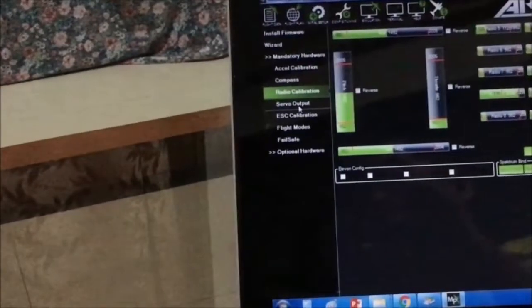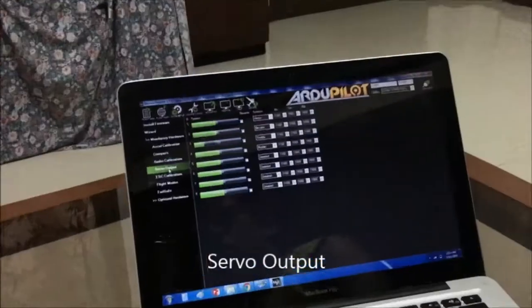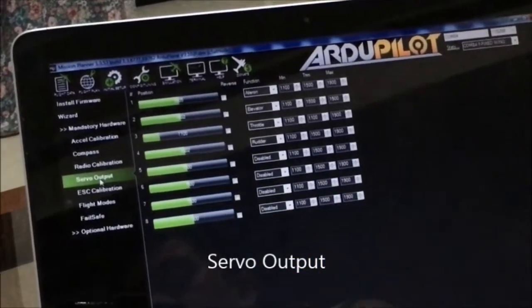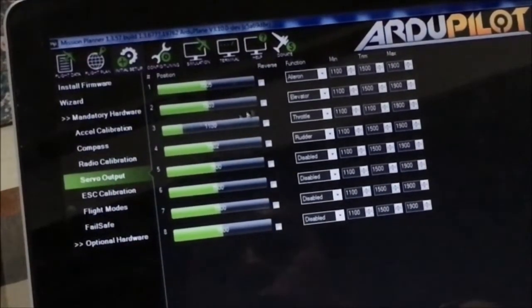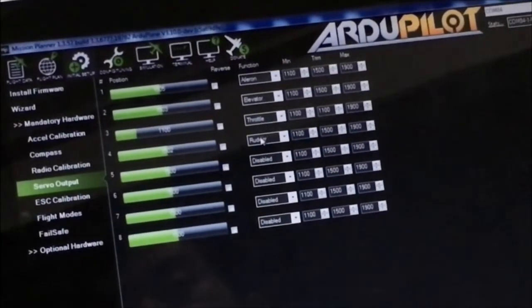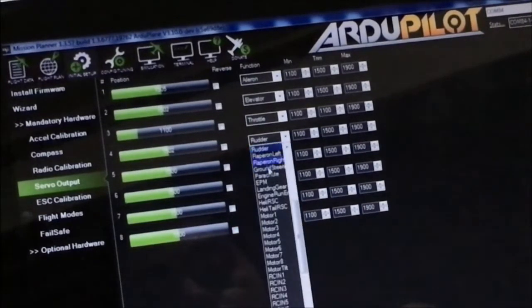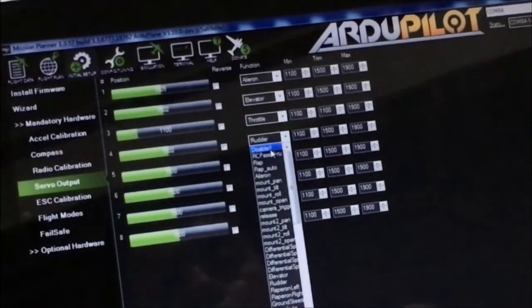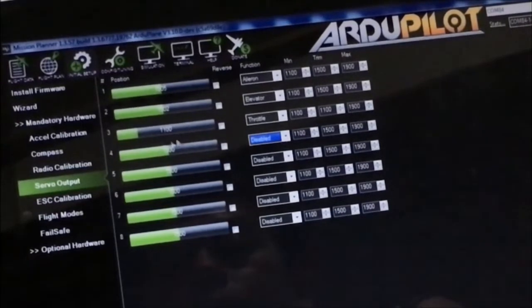Next, we're going to check the servo outputs, if these control surfaces are moving accordingly. On the servo output tab, you can check here the assignment for the servo outputs. Channel 1 is assigned to aileron. Channel 2 is assigned for elevator. Channel 3 is throttle. Channel 4 is rudder, and the rest are disabled. Actually, we can also disable the rudder because you don't have anything connected physically on the S4 pin on the Matek board, so you only have these three.